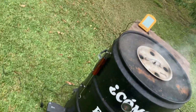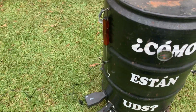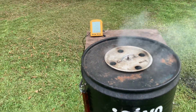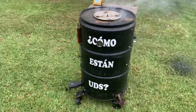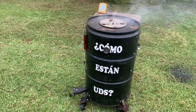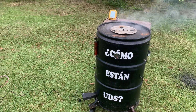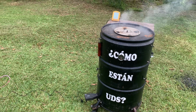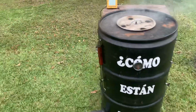Let me trust this HAL 9000, all right? Oh, wait, did I call this setup the HAL 9000? I'm sorry, ThermoWorks. It's the ThermoWorks Smoke and the Billows. Computer control for my drum smoker. What are you doing, Dave? If you're my age and you grew up watching 2001: A Space Odyssey, you know what I'm talking about. Letting stuff be computer controlled, kind of scary.